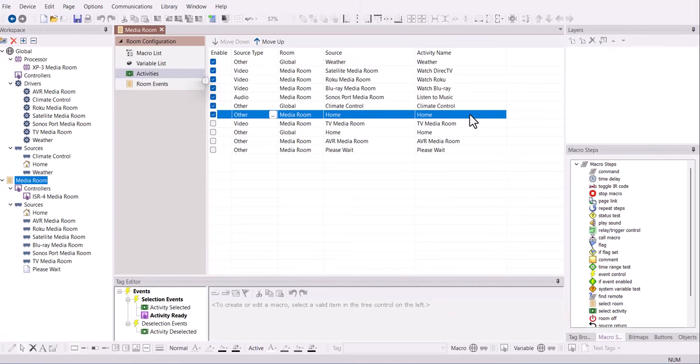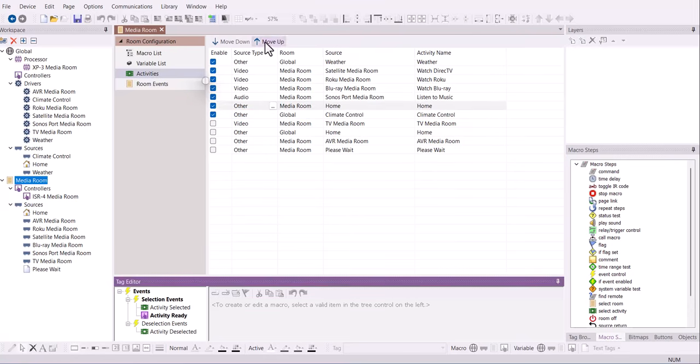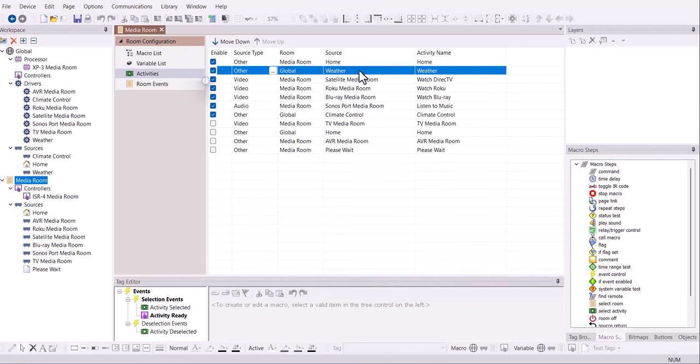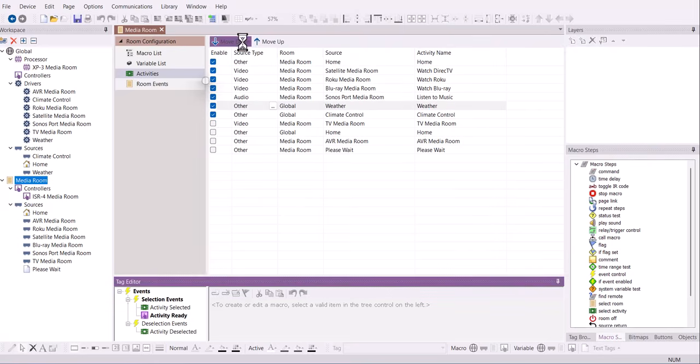Now, if you could also drive what the list menu displays, you could also drive the order in which it shows these activities. And I recommend doing these also, okay? I usually like to have the home page on top, put the weather on the bottom using these move up and move down buttons here.